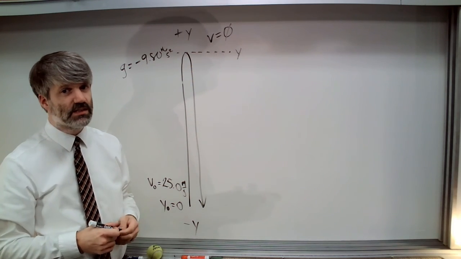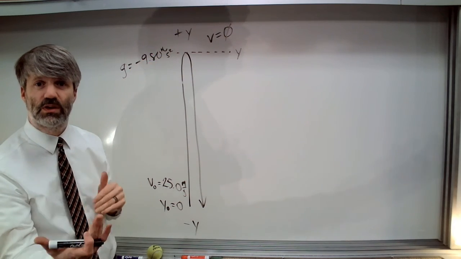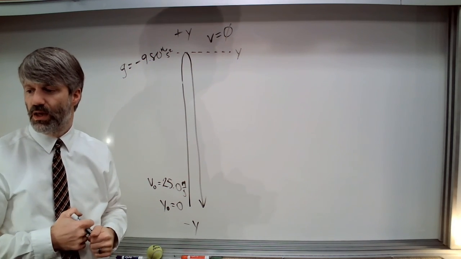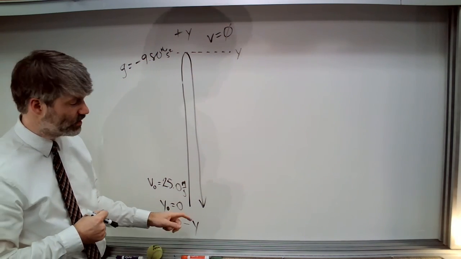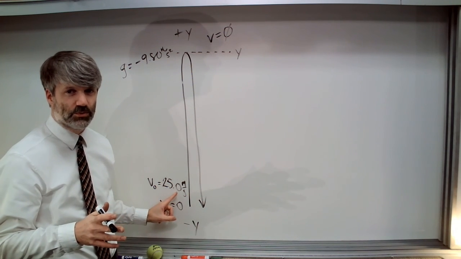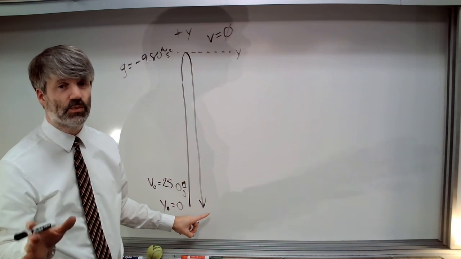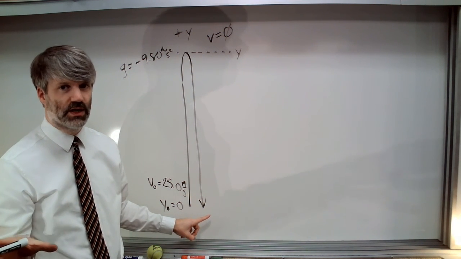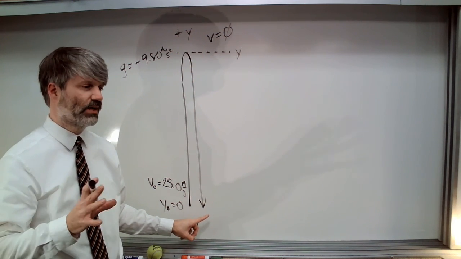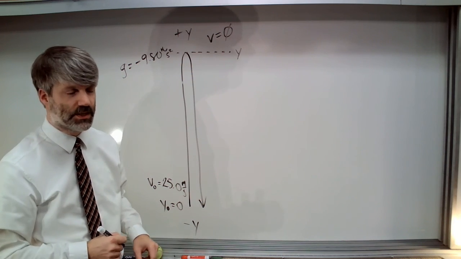How long does it take to reach the highest point? Well, we saw that was between 2 and 3 seconds, so we're looking for a number somewhere in there. What is its speed when it returns to the level from where it started? We've got an idea that it's 25.0 meters per second. That stands to reason based off of what we've seen before, but we need to actually verify that. We need to say without a doubt, yes, it's going to be 25.0 meters per second.